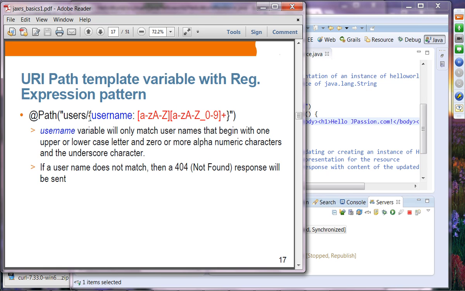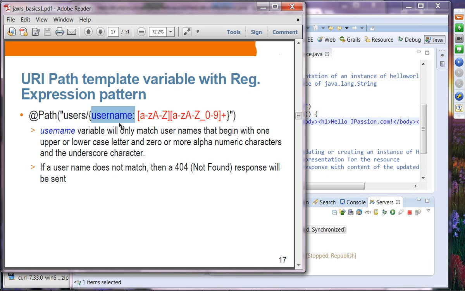Okay. Now, this URI path template variable could be done with a regular expression. Here what I said was, when there is users and then there is something, that something will be captured as a username variable, and that username variable has to be in this regular expression format. So what it means is that username has to begin with one upper or lowercase letter and 0 or more alphanumeric characters and underscore characters.